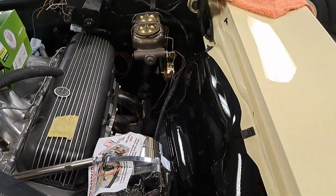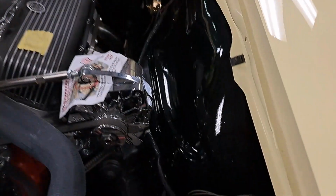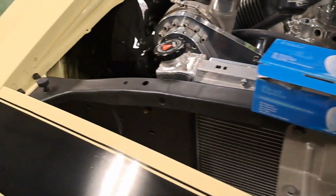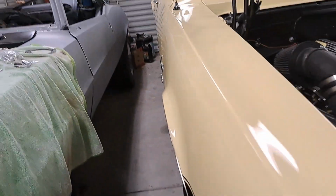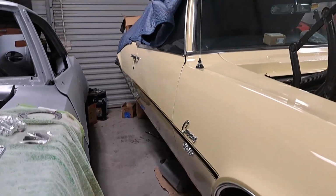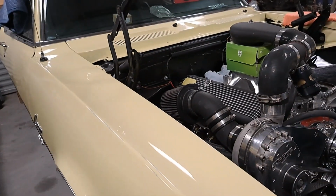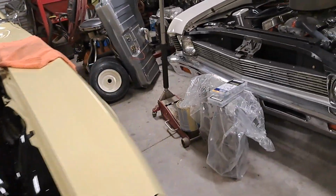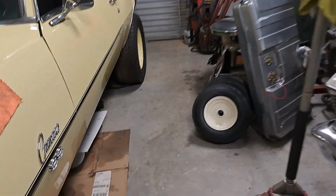But what I did in the last two days, I put the inner fenders that I painted, they're gloss black. They're really kind of wild. They're a little dirty. Put the fenders back on, put the whole front clip back on the car pretty much. It's not bad. I still need to probably do some tweaking and setting everything up so it looks really good. All the body lines look good on the car.